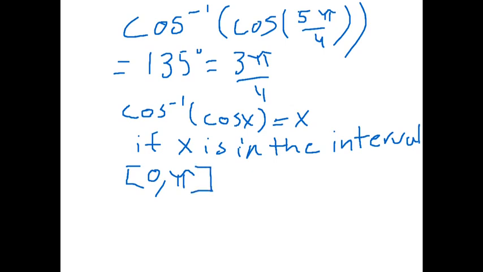The value that we have achieved is 3π over 4. If you divide 3 by 4, you get 0.75. So what this means is this value here is 0.75π. And 0.75π is within the domain of restricted cosine, which is 0 to π.